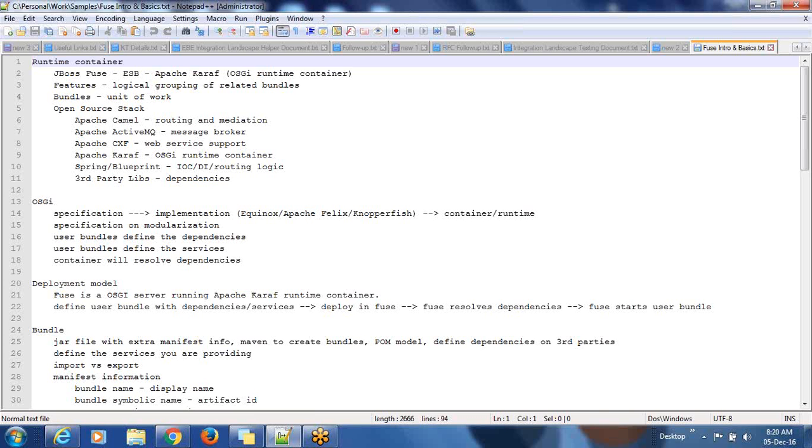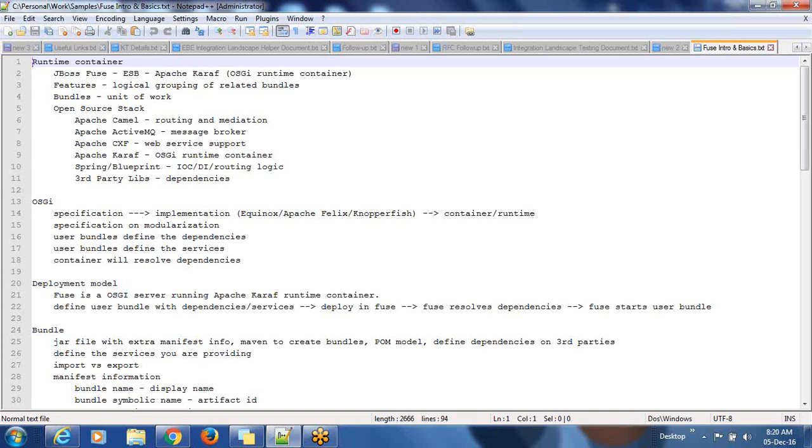But performance-wise, there is not much difference. If you write your route in Spring or Java or Blueprint or Groovy, all of them are equally fast, and all the features of Camel are equally available in all the DSLs.